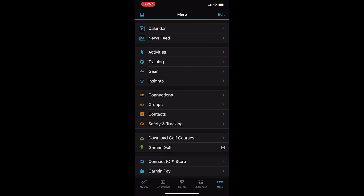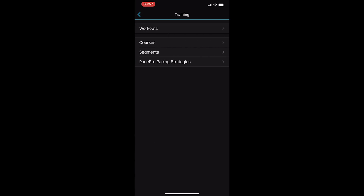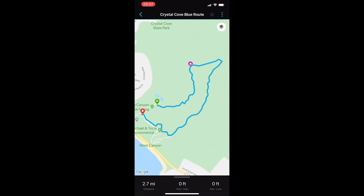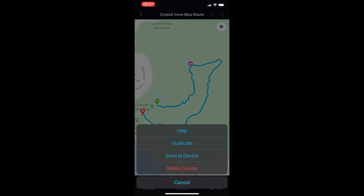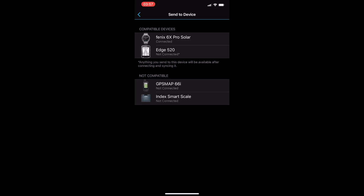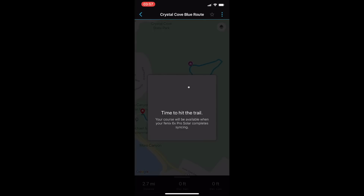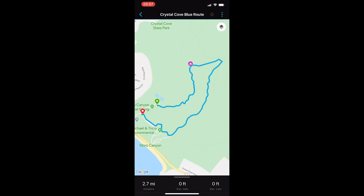So let's go ahead and do that. All right, so you pull up the Garmin Connect app, and then you go to training, courses, and boom, there it is. Here we can see it on the map. Then we're going to pick up the options, send to device, choose the device, and then it will send, and the next time that you sync it, it will be on the watch.